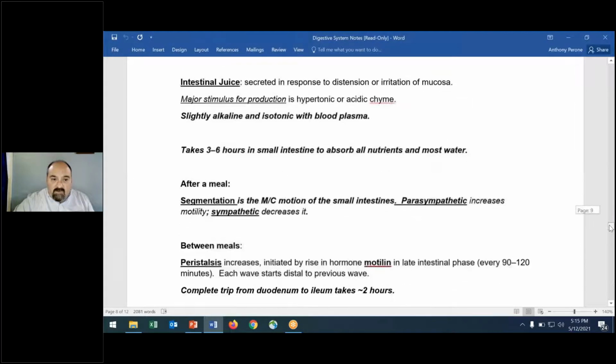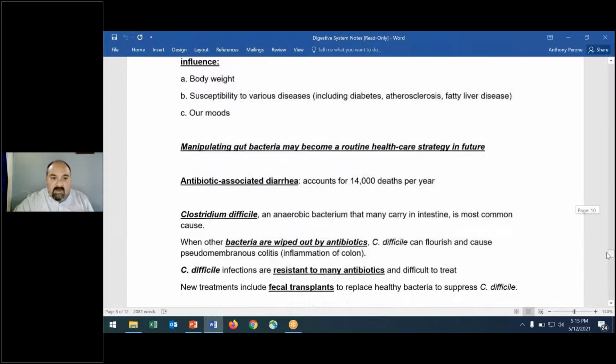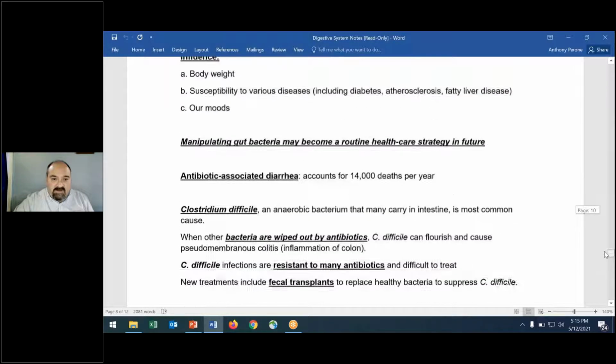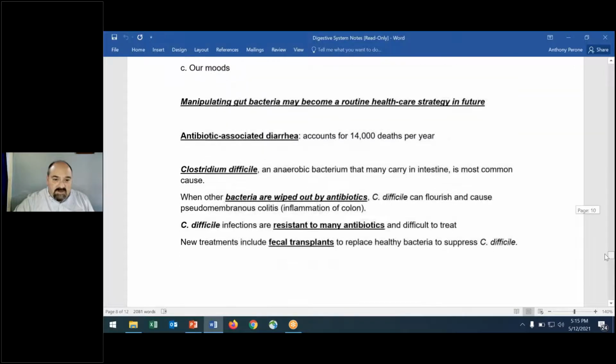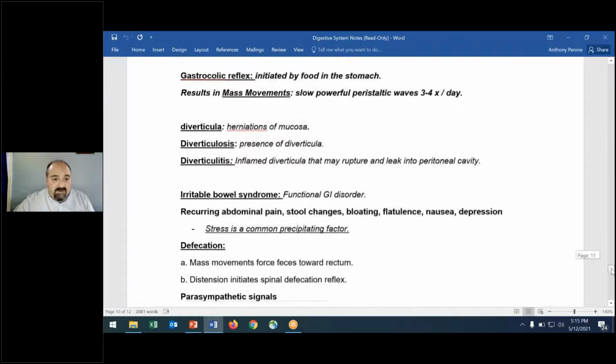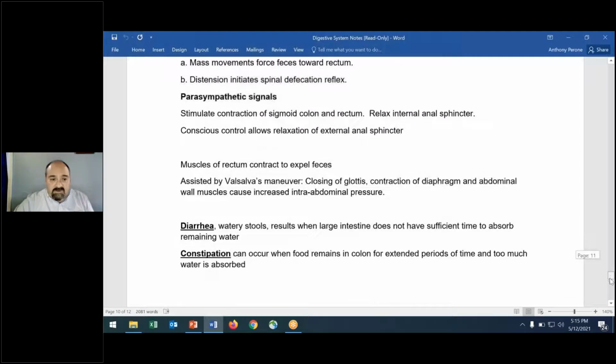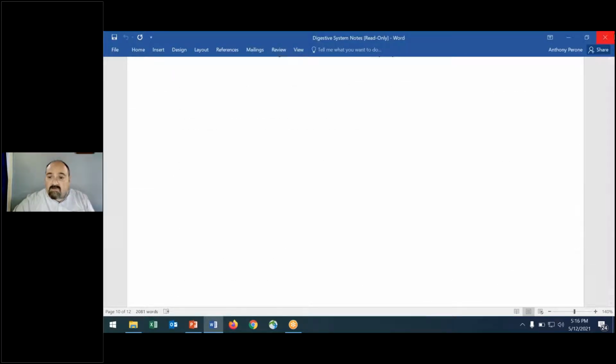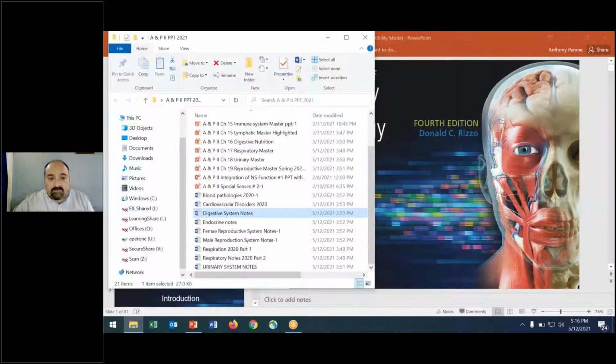So very important, right? And we did discuss a little bit of some pathologies, anything from fecal transplants to C. diff infections that are associated with, unfortunately, those patients suffering with very severe cases of diarrhea. And here are some other issues as far as illnesses are concerned, right? Very good.